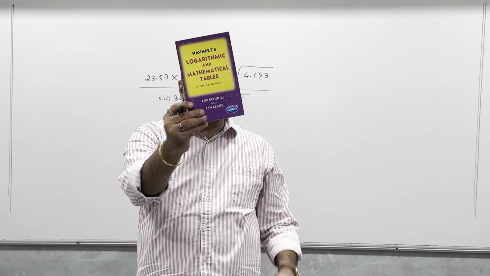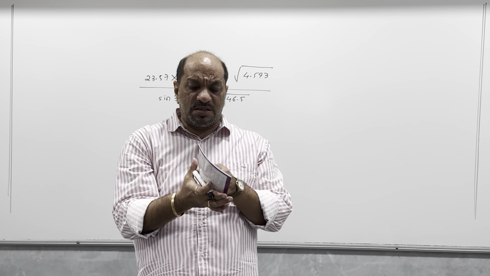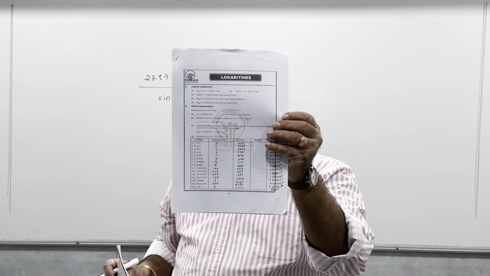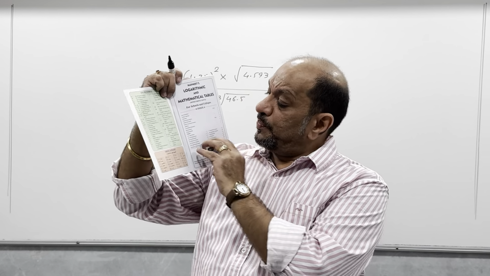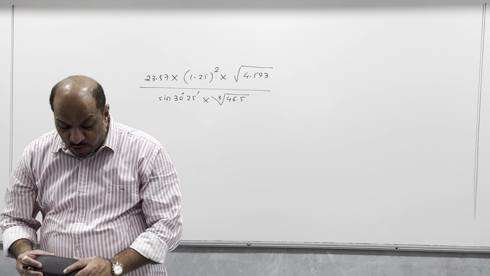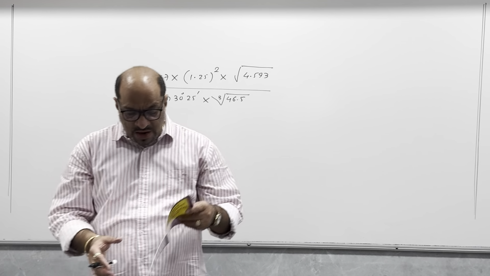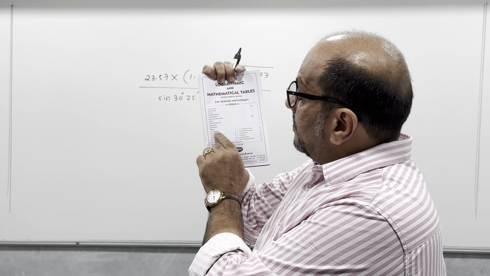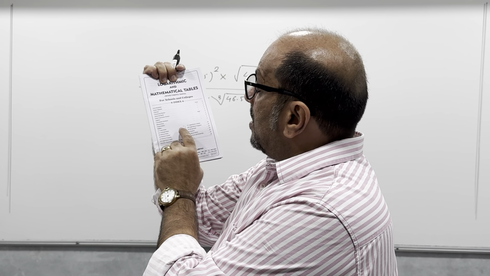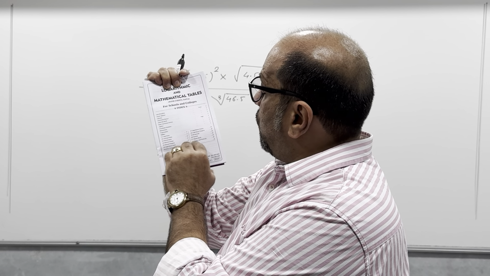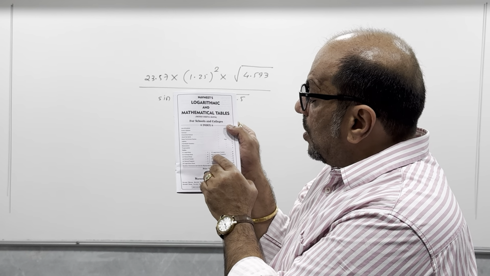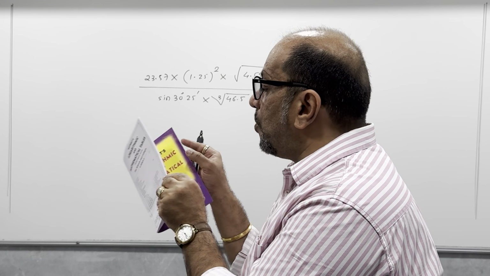So we have something called logarithmic tables, and in these logarithmic tables, this has been given to you by my staff, and this is the first exercise which we are going to do, right? Laws of logarithms. So over here, if you open the index page, you will see the first article is the list of symbols, the next article is Greek alphabets, and so on. Here it is written: logarithms, anti-logarithms, natural sines, natural cosines, and natural tangents. So we need these 5 pages only, respectively page number 6, 8, 10, 12 and 14 of this particular logarithmic book, right? Later, you have reciprocals, squares and square roots. Well, we actually don't need them.